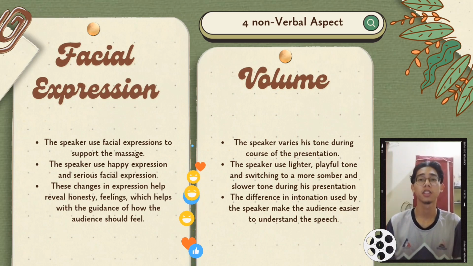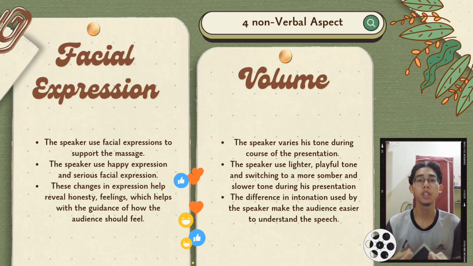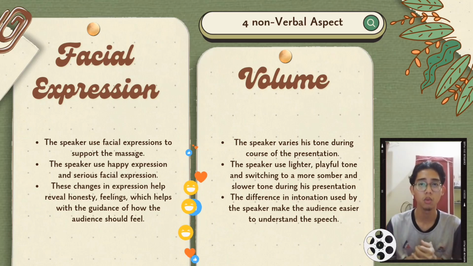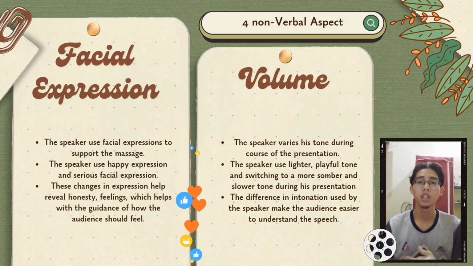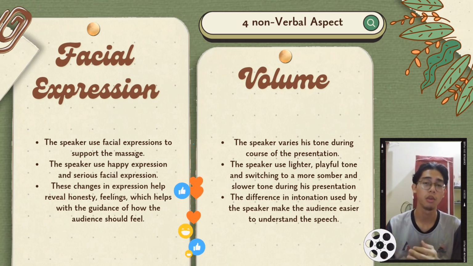Now we move to the next point, which is facial expression. The speaker also used facial expressions throughout the speech to support his message and ensure a continued communication with the audience. For example, when the speaker talks about middle school students using the word "unalive", the speaker smiles to suit the light-hearted nature of that remark.